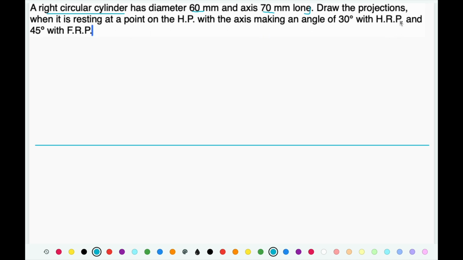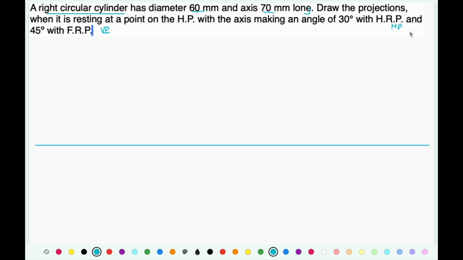HRP stands for horizontal reference plane, so you can call it HP also, and this is front reference plane, nothing but the VP. So HP and VP. So it is resting on a point on the HP.